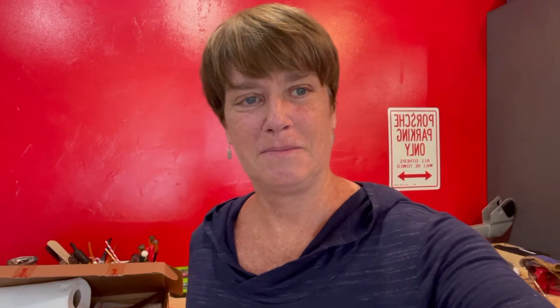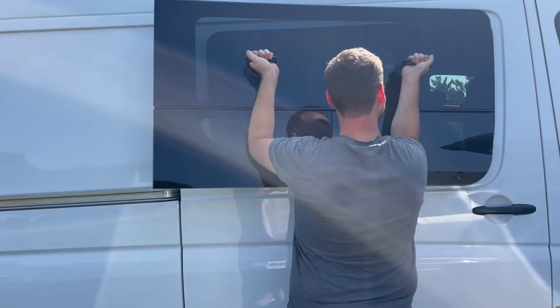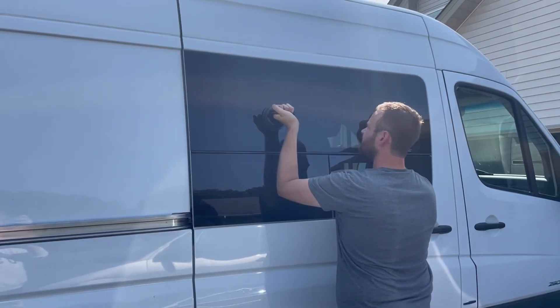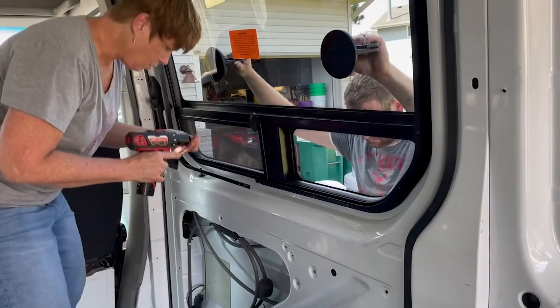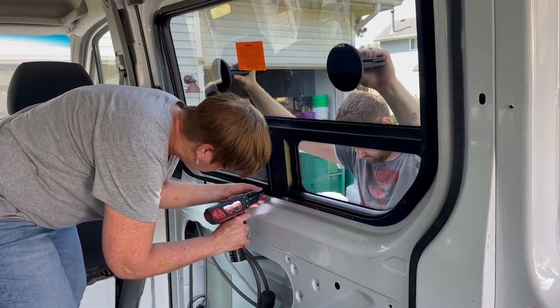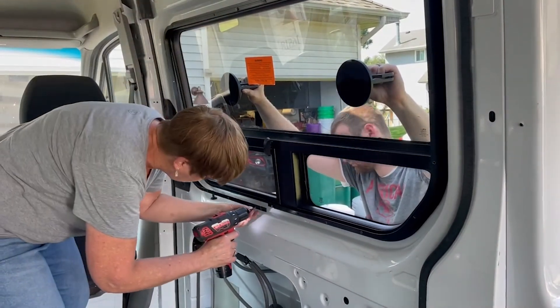At this point, I went back to the internet and referenced some videos I had watched prior to the install. In one of them, the guy was able to just tighten the window down some more after it sat in the sun, which softened the seal. I tried that, and when it didn't work to my satisfaction, I recruited help from my son-in-law Dylan — the same guy who saved me with the tie downs. Dylan and I removed the window, checked the fit again, and found it was hitting in the same spot as before. I ground that spot down again, and we were able to get a better fit. Working together, it was much easier — one person held the window while the other screwed it in. In the end, I was really happy with how the window turned out, and I was grateful for Dylan's help. This was a much easier job with two people.